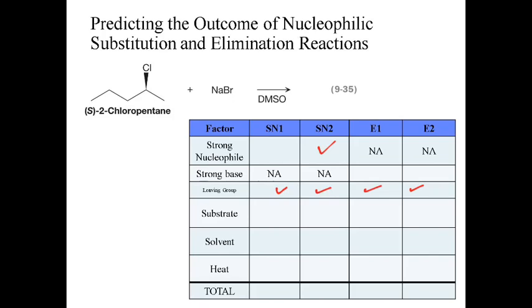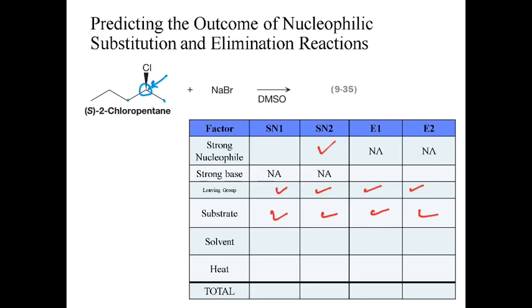Substrate. What substrate do we have? That's the name of it. I want to classify it. The chlorine is the leaving group. The substrate has 1, 2 carbons connected. That's a secondary carbon. Which mechanism is favored by a secondary substrate? This one kind of sucks too, but for a different reason than the leaving group one. Secondary substrates are awful because everything will run in a secondary substrate.